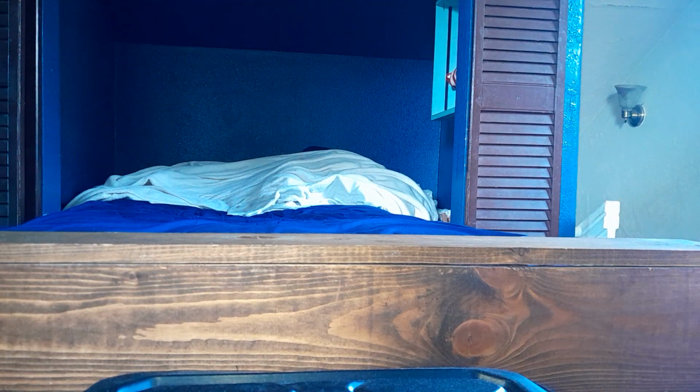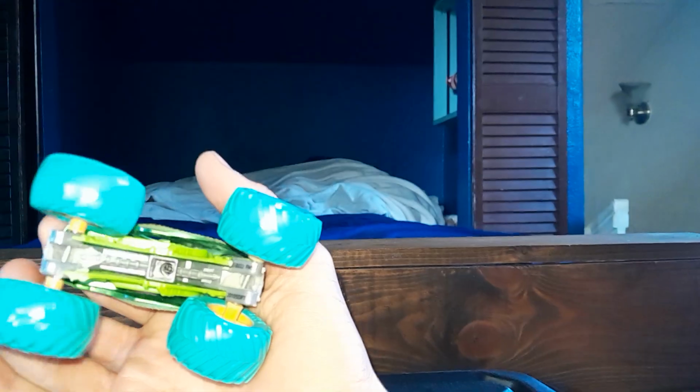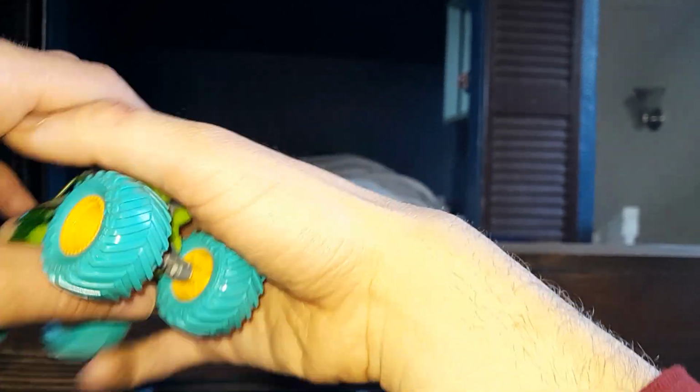Last but not least, moving on to my custom Neon Kraken. Now this thing, guys. Gray chassis with a green roll cage. Got Warner Brothers wheels and tires.